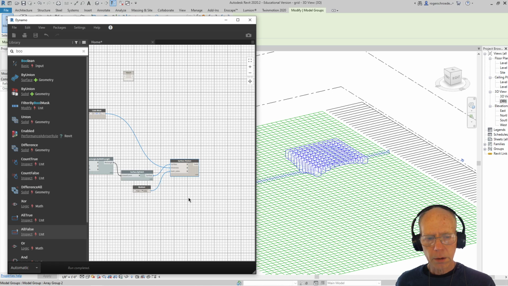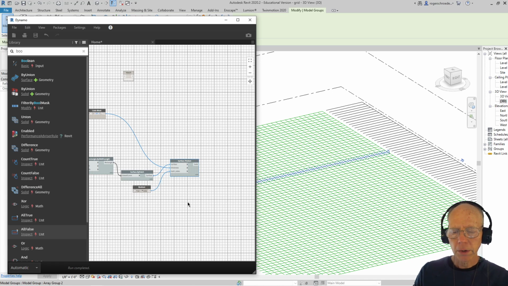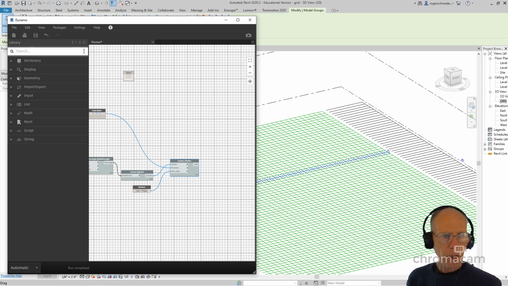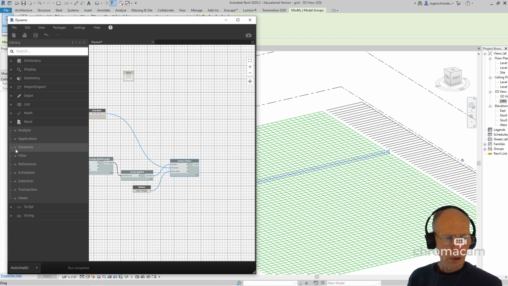there they are again. And I'm going to turn them off because we're going to make a solid out of them that we're going to directly send to Revit. So it's something that we can actually add characteristics to. And the way we're going to do that is we're going to use a function called direct shape by geometry. And I'll see if I can find that in this list here. It's under the Revit functions.